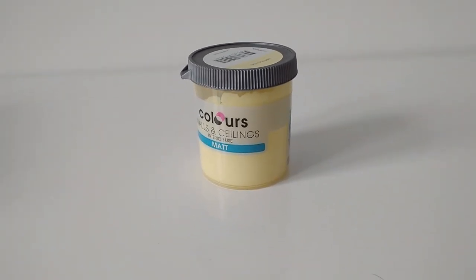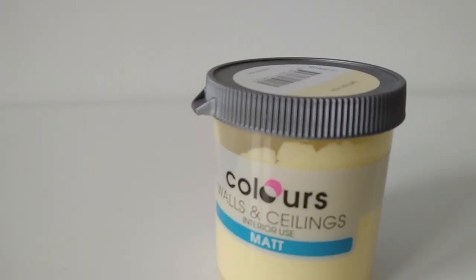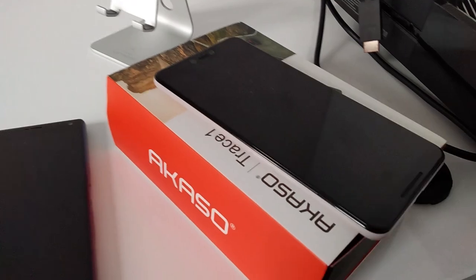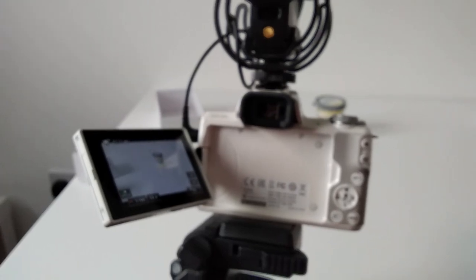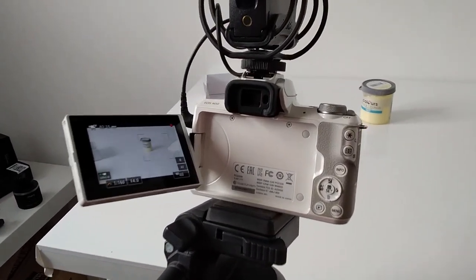Okay, so we're on the super budget phone, the Xiaomi Redmi GO. Testing the video quality and, of course, the audio quality. Pan around my desk. I see a new dash cam that I've got to review soon. Looks promising. Let me know what you guys think of the quality of the Redmi GO. Autofocus looks good there.